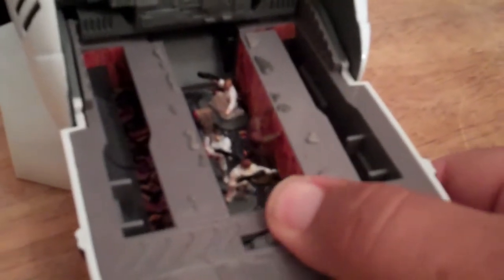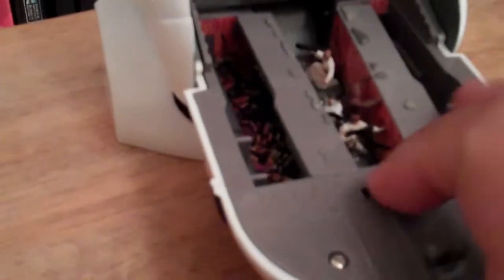You have the two sliding doors on the side, and this knob over here will move the garbage disposal walls to crush them. Another part where you can use these figures is on the top level, where you can use the dead Stormtrooper. It's laying right over here. It's being shot. Let's put it aside. Put the Imperial Guard.